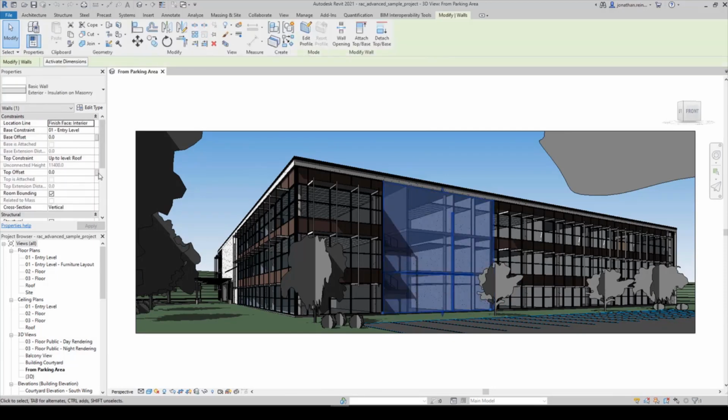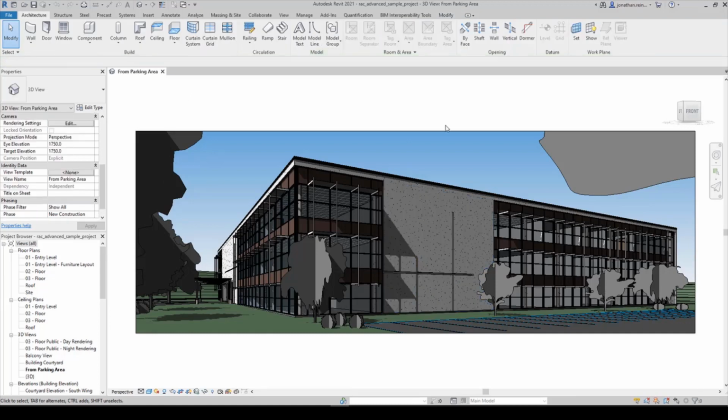And the same if I select the wall, for example, we've got all of this different type of information, such as the type of wall that it is. It's an exterior insulation on masonry, and we can create custom walls as well. We can see the length of that wall, the area of that wall, which is obviously relevant for calculating even the amount of paint or plaster or render, or calculating structural elements that may be required, or from a quantity surveyor point of view as well, being able to calculate all that information. So the key thing here is that every object within a Revit file can have information attached to it, and that goes for most objects anyway within a Revit file.